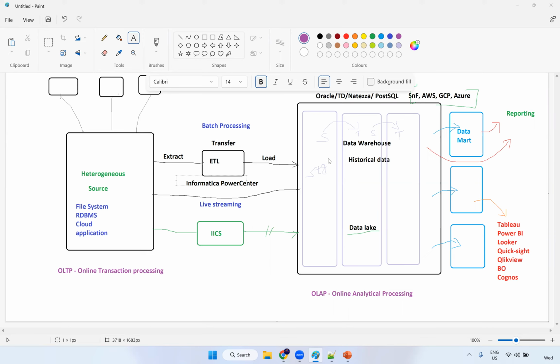So what is batch processing? That's what I have explained so far. Day by day, you are sending the data in different batches, like 7 a.m., 8 a.m., 1 hour once, 4 hours once, all this is batch processing. Batch by batch, you are sending the data from OLTP to OLAP. So the ETL process is used in converting the data from OLTP to OLAP. Yes.